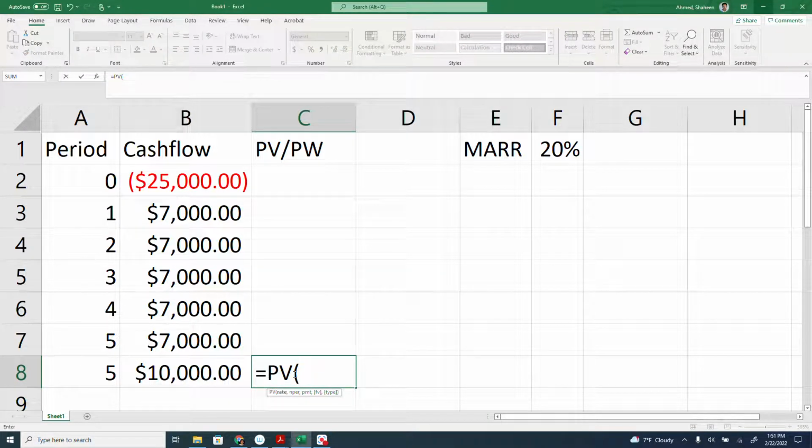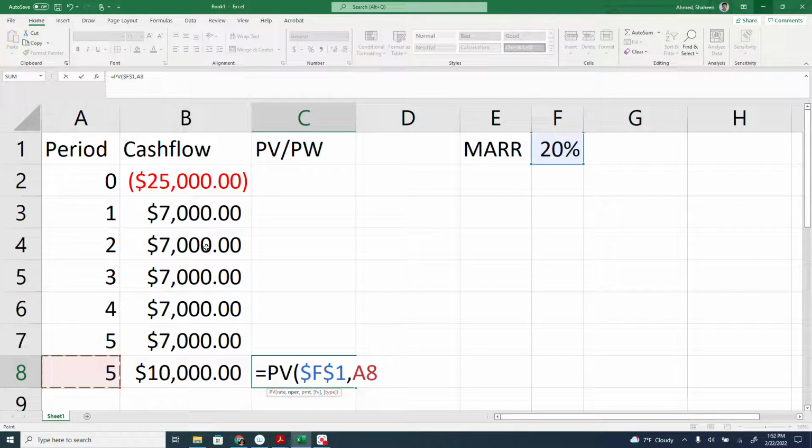What we're going to do is convert this $10,000 to year 0. We are receiving that money after 5 years. So at a 20% rate, I'm going to freeze that because I'll be using that for all these different cash flows. And for the number of compounding periods, I'll use this cell, because this money will come after 5 years, so it doesn't have as much value as in today's dollars. So let's see how much that value is in today's dollars.